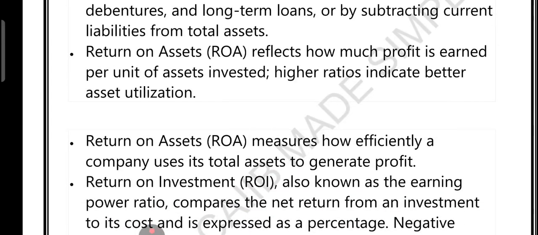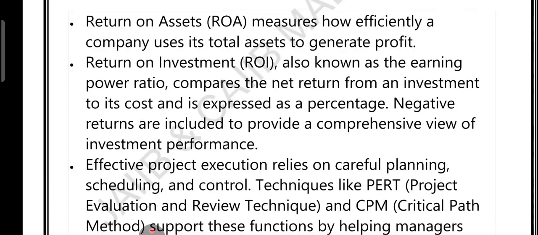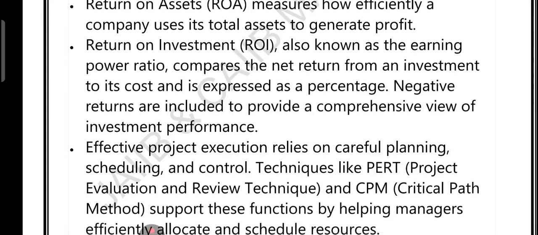Then we have the ROA, which is return on assets. It shows how much profit you earn from every rupee of the asset. Right, how much profit you earn from every rupee of your asset. The formula is net profit by total assets. Return on total assets, very easy to understand. Right, so NPV, IRR, payback, break even all help in choosing the right project. So we are dealing with ROA right now. ROA tells us how efficiently a company is using its total assets to earn profit.